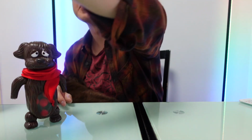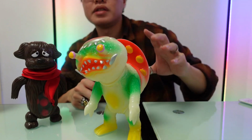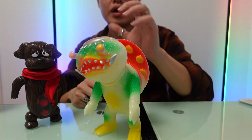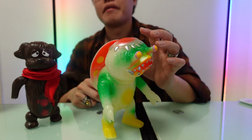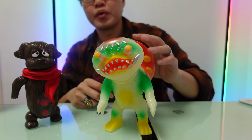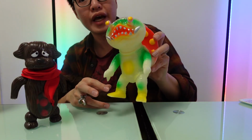Then we're going to look at something quite special. This is the Elegab Disc Kappa, in the glow in the dark. Super cool figure. Very awesome. Super rare. Highly collectible. Based on how you're supposed to get it.